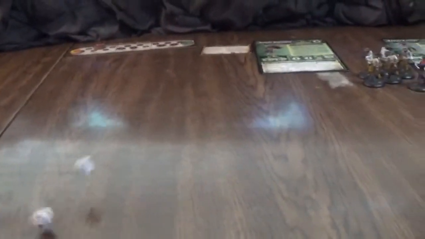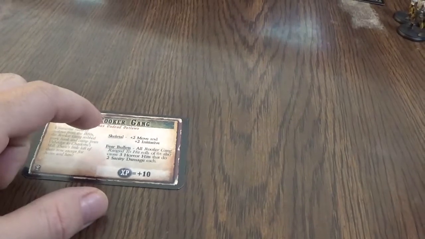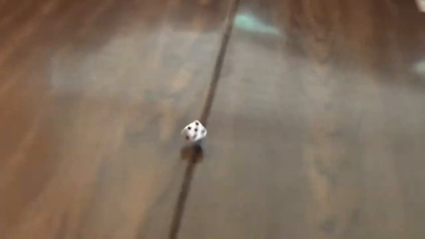Okay, so let's go ahead and start. First thing, of course, we do is we roll for darkness. We got an 8, we pass. So, oh yes, the Rooker gang: +2 move, +2 initiative. All Rooker gang ranged to hit rolls of 6 also cost 3 horror hits that do 2 sanity damage. This is not going to be an easy time. All right, so our undead outlaw here rolls a 1. Hey, guess what? He's going to get a grit. I mean, our gunslinger.